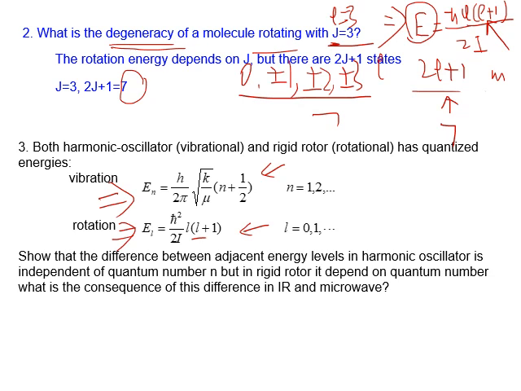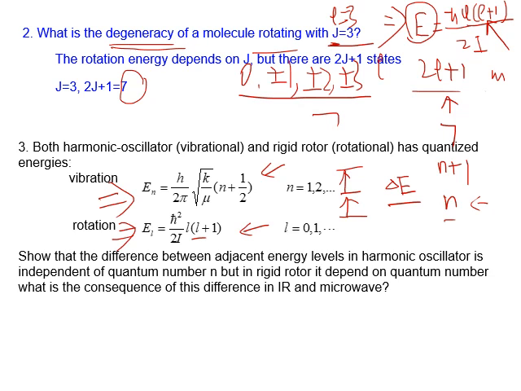We choose two energy levels. So, for example, for vibration, we choose two arbitrary energy levels, for example just n, and then the next one will be n plus 1. We calculate delta E, and we can show this delta E has nothing to do with n. That tells you the energies are equally spaced. They are all the same because it's independent of quantum number n.